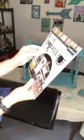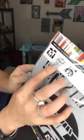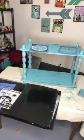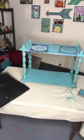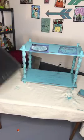This one was, I think, a Michael's find for maybe $5.99. It's got, I think, 3 stencils in there. It's got Let's Go, You Make Me a Happy Camper, and some trees, but I really want to use the camper one. So stick with me, because I think we'll do something fun with him this week. But if you don't have your stencil book yet, you have to go get one, because it makes life so much easier to keep all your stencils preserved and safe in one place, okay?